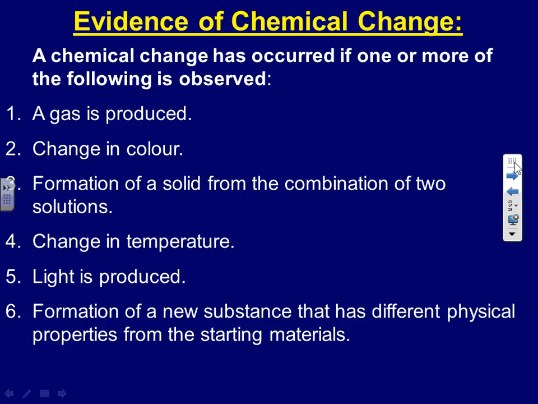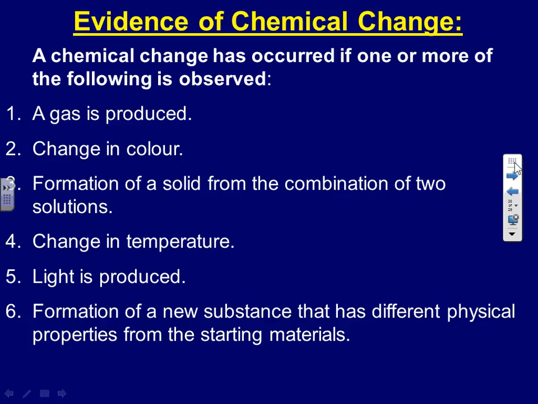Formation of a solid. Sometimes a new solid can be formed. When we saw the zinc and the sulfur react together, we started with a powder that was yellow and a powder that was gray. And then when we allowed the reaction to happen, we had a powder that was white and had a little bit of yellowy color to it. But it became white. So a change in color. A change in temperature.